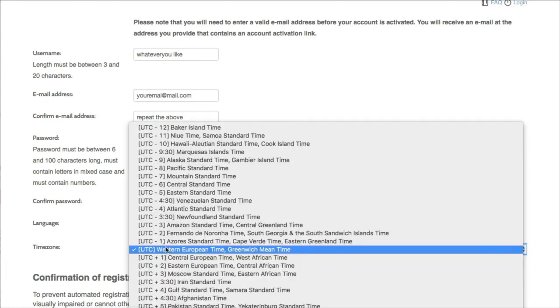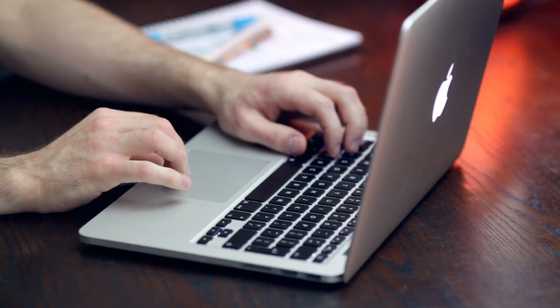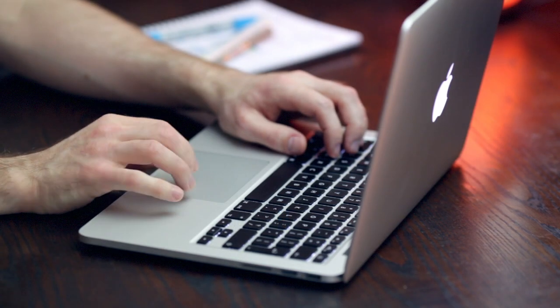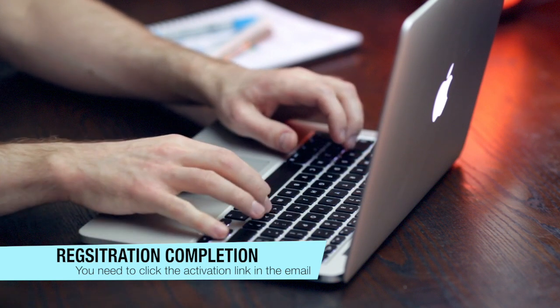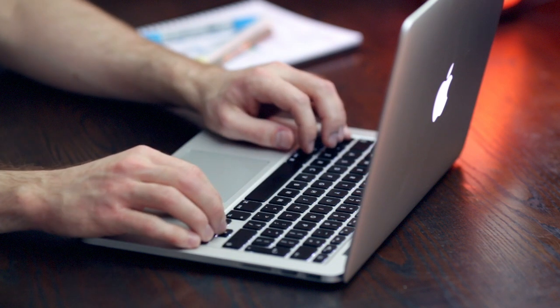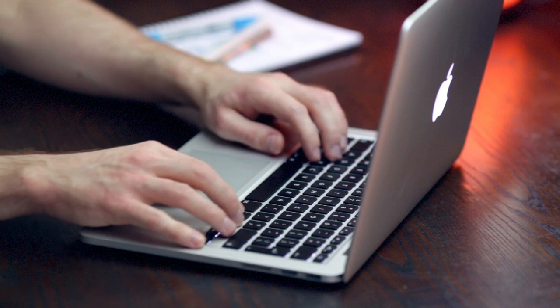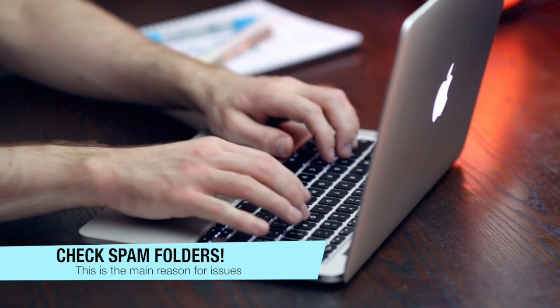And then we've only got British English because it's an English speaking board, but you can set a time zone. And then you come to what they call a captcha. That is to stop spam, basically. But if you fill in the boxes there, and we may well update this to make it easier, we have plans to do that, then the system will send you a registration email. Once you get that email, click the link to activate your account. And then all you need to do is log in using the username and password that you set. Do be aware that some emails will end up in spam folders, as some email clients or ISPs may well see the email for activation as being spam, so please make sure to check that.